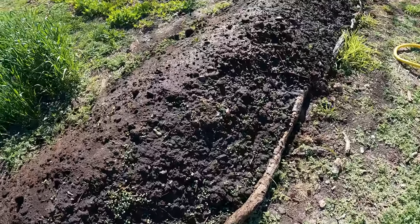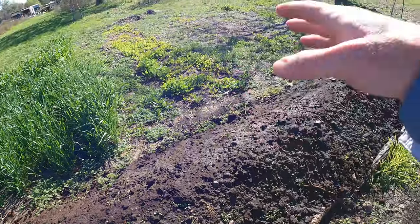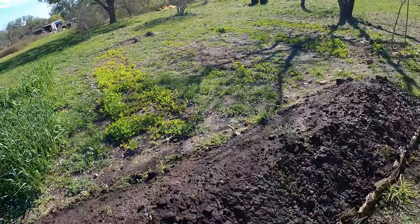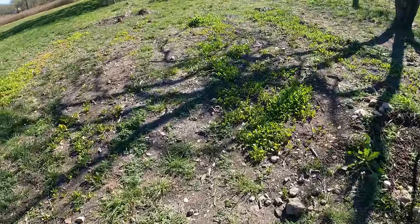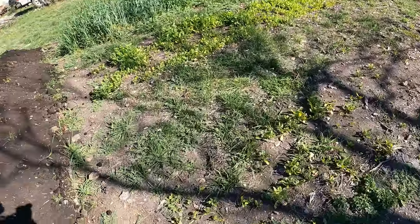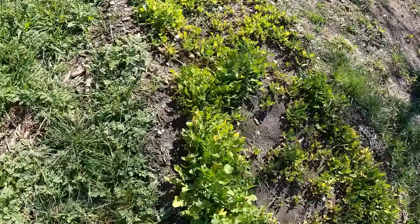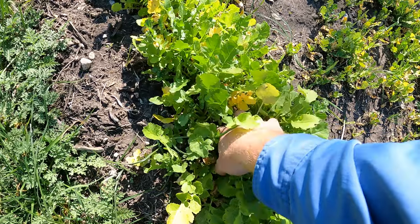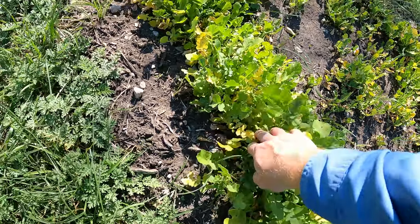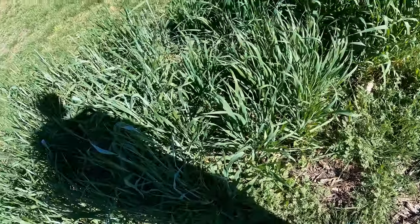All right, well, I definitely am going to be getting more of that coffee grounds, whether or not it's for this bed or another. I can actually put the coffee grounds in other beds over the next little bit. Maybe even till it in some of these once I till these up and get these prepared for corn and stuff. But these haven't really started. The daikons aren't quite ready. They haven't sent their shoots down. They're not making big roots, so this is almost ready.